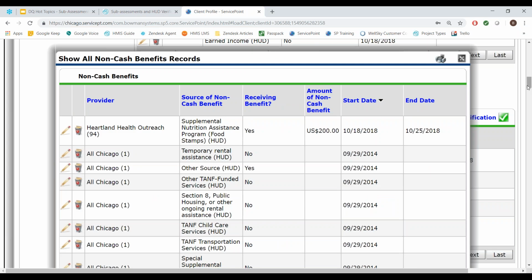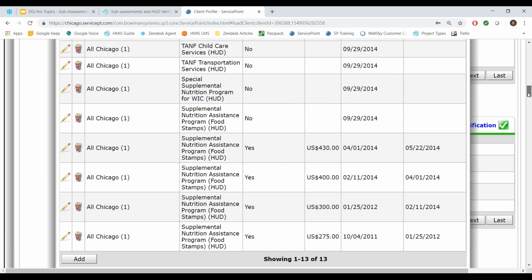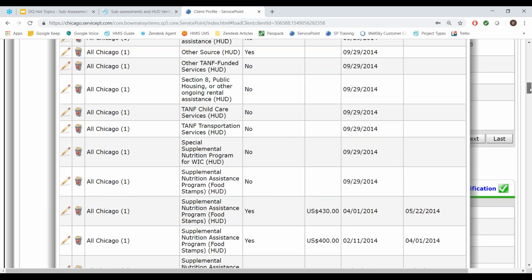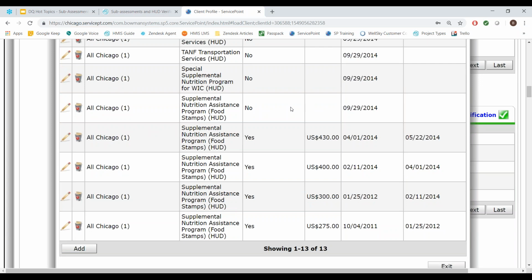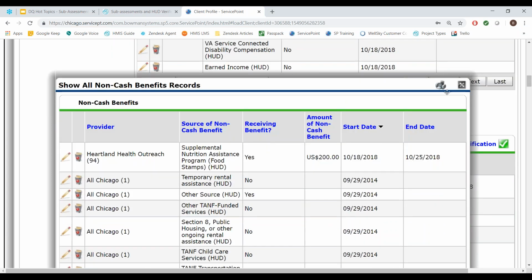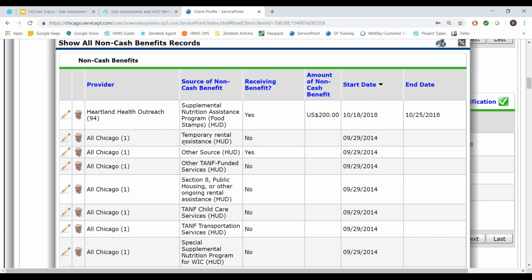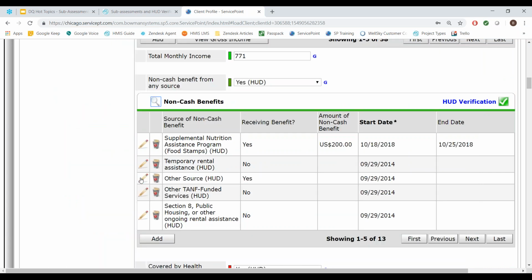And let's just make sure this is all clear. Okay. So all these SNAP benefits you see right here in the bottom, and this one is ended as well. So the only thing that we want to check off is this one right here, other source. Let's turn that to a no because we're doing interim.